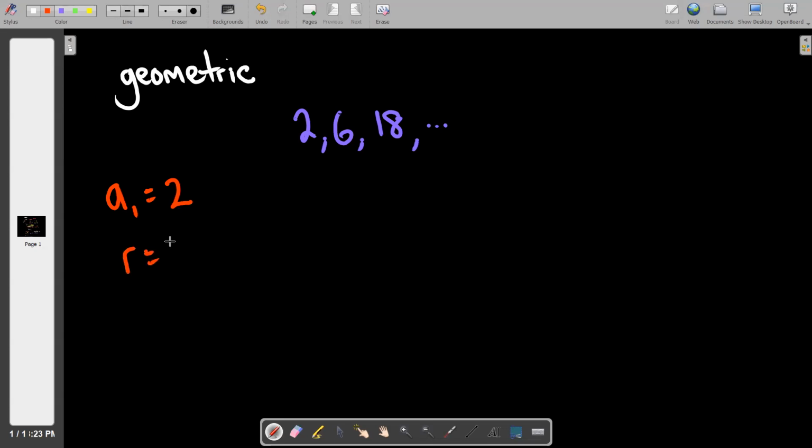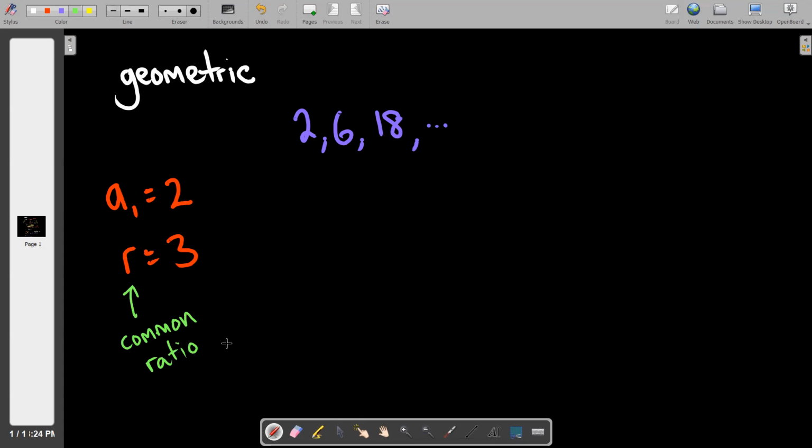R equals 3. Boy, that was a little rough 30 seconds there. D is what we use for arithmetic. That's the difference. R stands for something else. It's called a ratio. So I don't think I need to write into your notes what A sub 1 stands for because you already know what that is, but I do want to put into your notes what R stands for, and it is called the common ratio. Hence our choice to use the letter R.